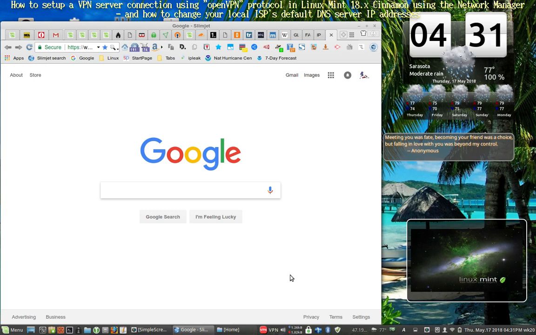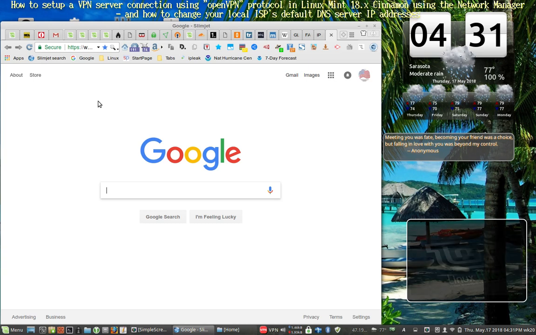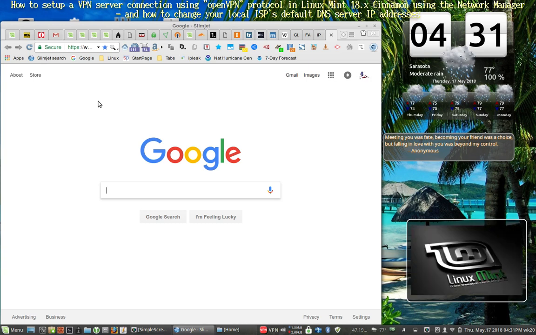There are also browser virtual private network add-ons, and a really good one is called HOXX. When you connect to that, it protects you while you're in the browser, but it doesn't protect the rest of your system. So if you're using a chat messaging application or an email client, that's not going to be protected by a VPN connection. Only what you do in the browser is being protected.